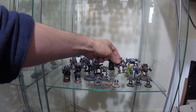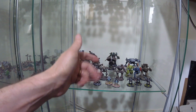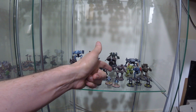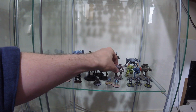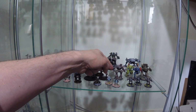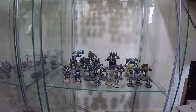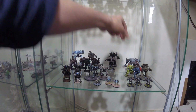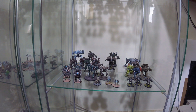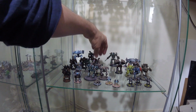Can't remember which design this is, but it's a good looking mech. One of the things I do like about this mech is the design of the arms on both sides make it look as if the arm itself can fold upwards and become a sort of more turret arrangement on the top of the mech, and that does make a lot of sense as a design point. I'll pop him away.